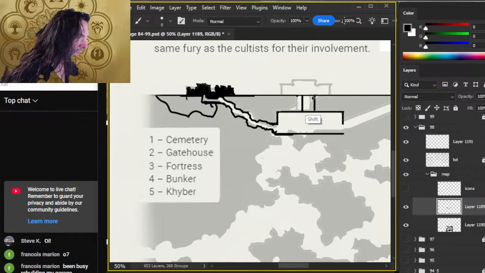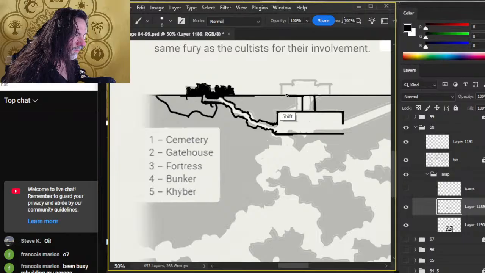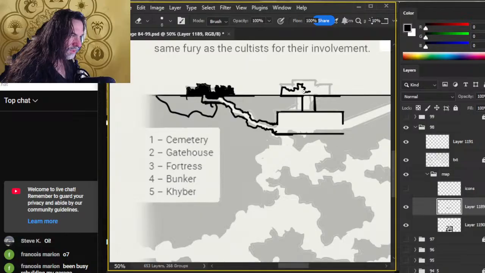Here, and here. Center this over. We'll go to here, and we have the fort ruins with the central shaft that drops directly down into the facility.